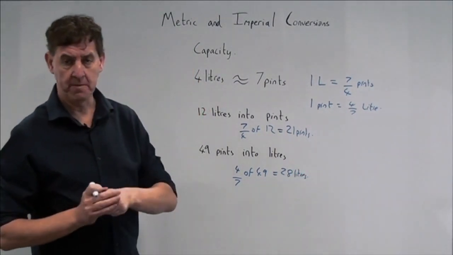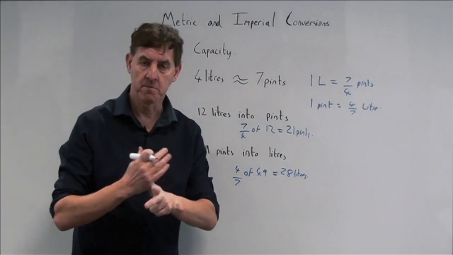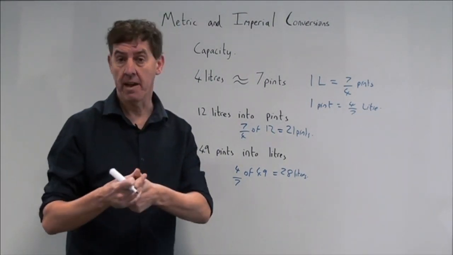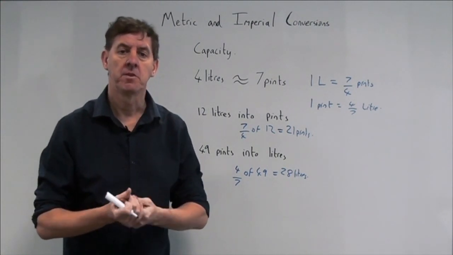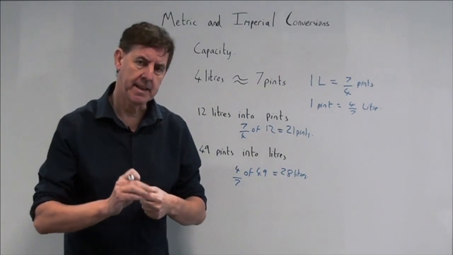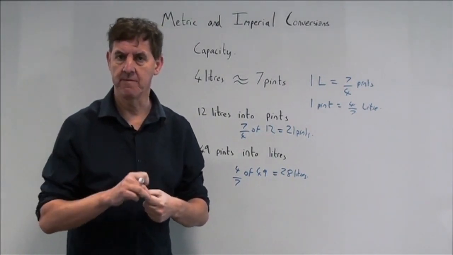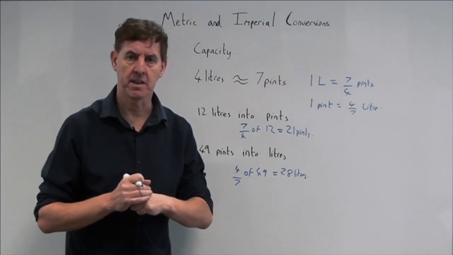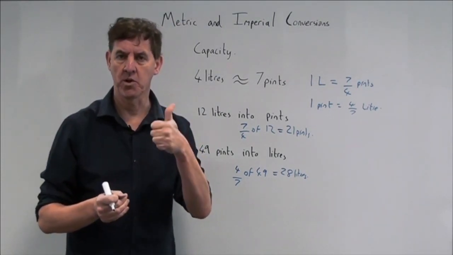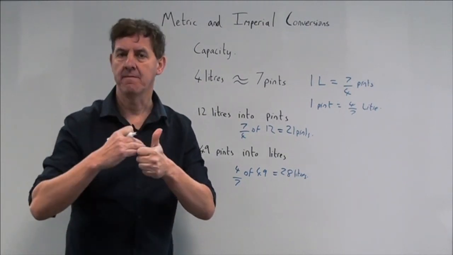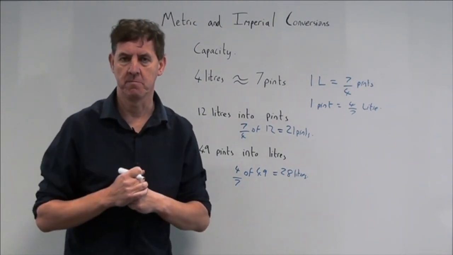I now hope you feel comfortable being able to convert between metric and imperial and metric when we look at length, when we look at weight, when we look at capacity. If you're to do one of these questions, I would definitely expect the conversion rate to be given to you. So remember, once you're given that conversion rate, the key thing is to always work out what 1 is. And then once you've got what 1 is, you can then convert anything, imperial to metric or metric to imperial.